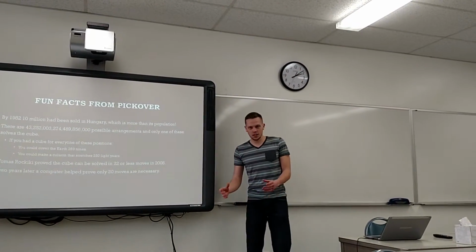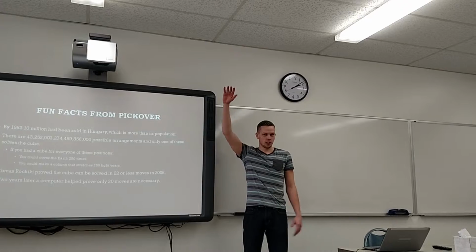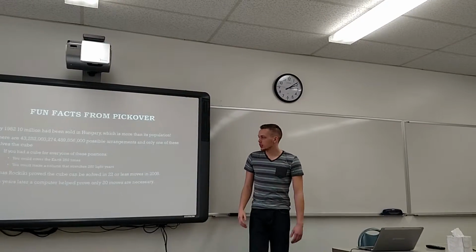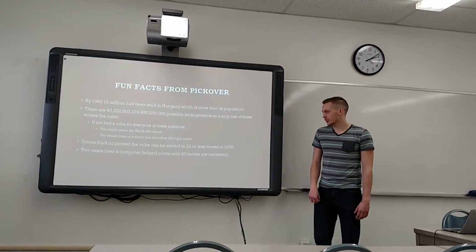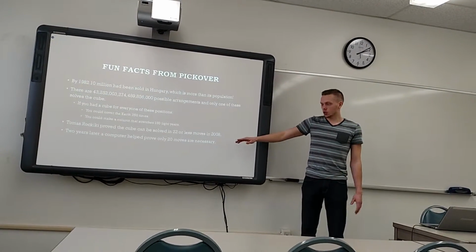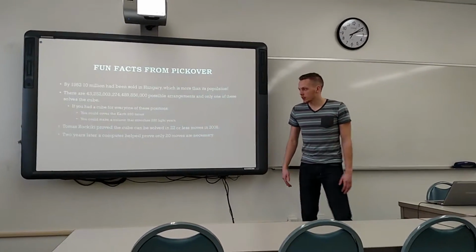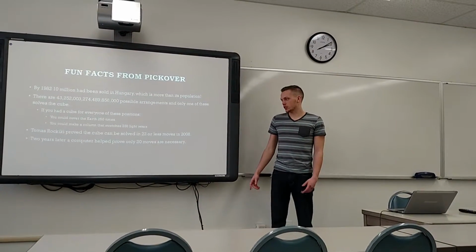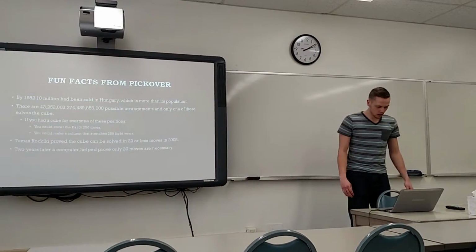So if you had a cube for each different configuration, you could stack them up, 250 of them, and cover the entire Earth. And if you line them all up in a row, it would be over 250 light years long. So, you know, that's a lot of configurations. But really, you can solve it in just 20 moves from any spot. I have no idea how, but you can. And a guy named Thomas Rokicki proved that you could solve it in 22 moves in 2008, but then just 2 years later, some researchers were using computers and they proved that you could do it in just 20 moves.